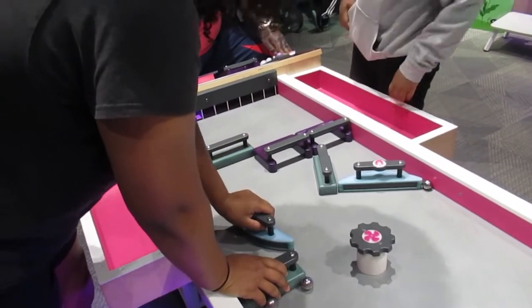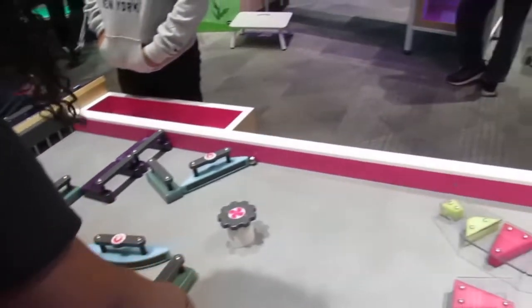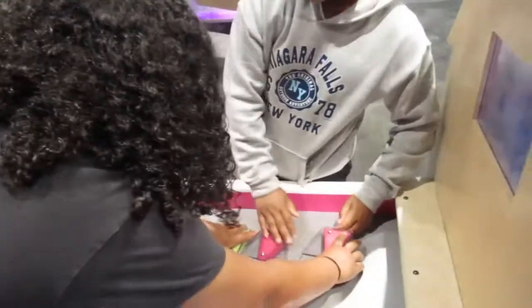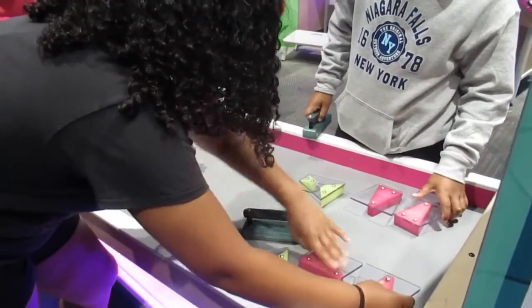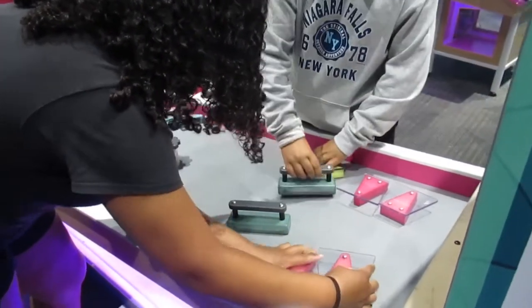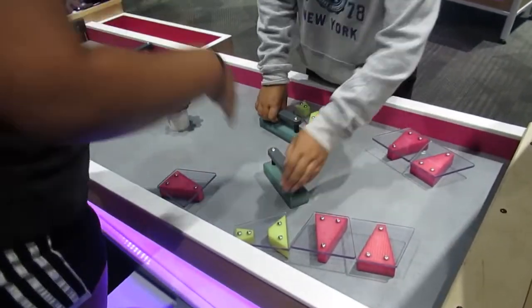I don't think this is for stopping. I know, but she's trying to funnel it to something. Oh yeah, let's make a path for this. I'm just doing it right now. Alright, I'm gonna make a path. Yeah, let's do that. And we can make it like this, maybe? Or no, I don't think we should do this.